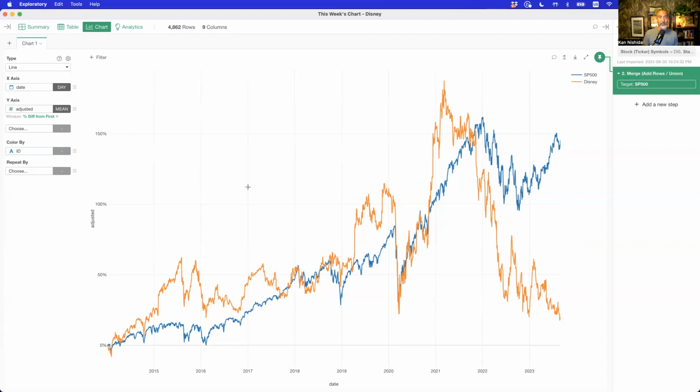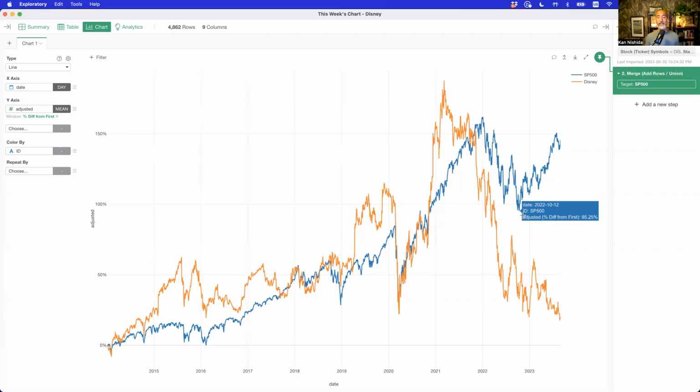But what we wanted to do is see how Disney is performing compared against a market index, right? So S&P 500, yes, that's true. After 2022, it went down. So maybe many of the stock prices went down, so we don't have to be really concerned, particularly for Disney.